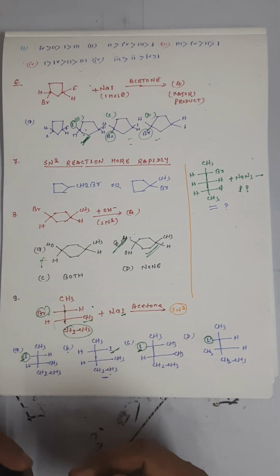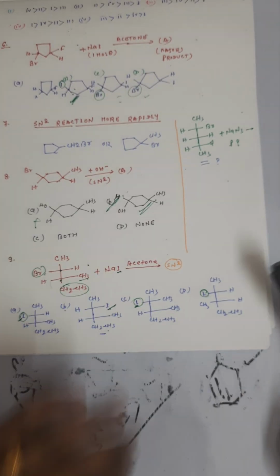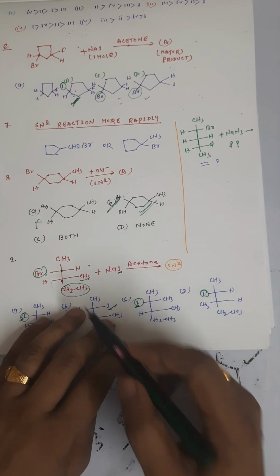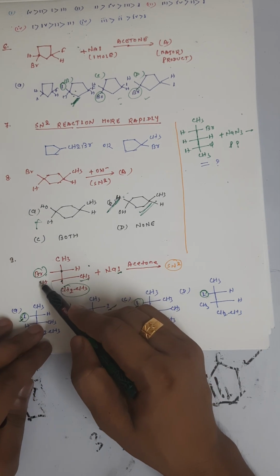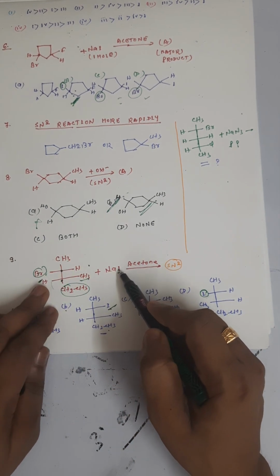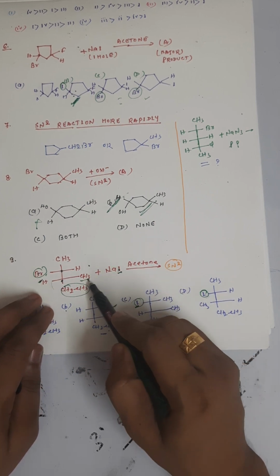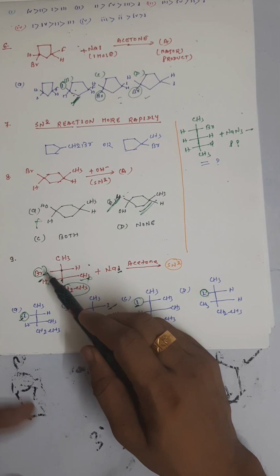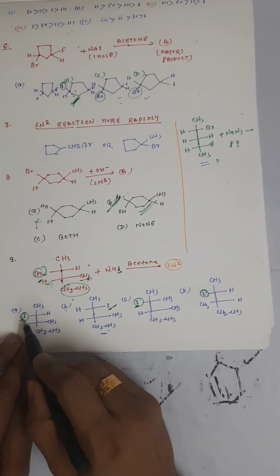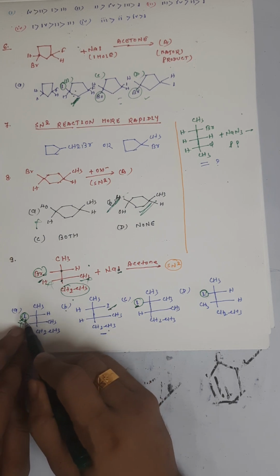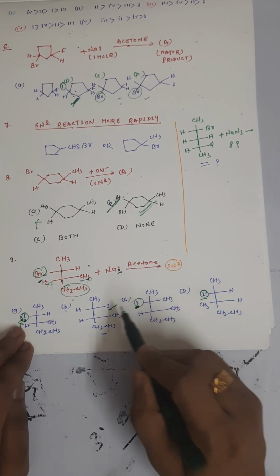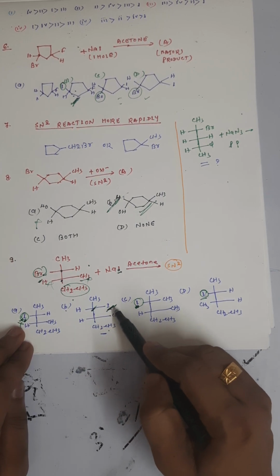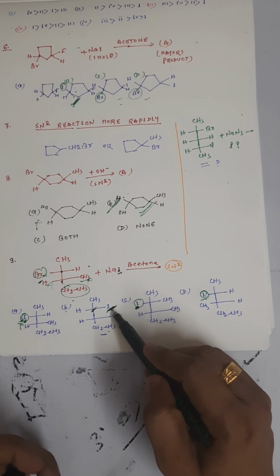Okay, see here, NaI acetone again. So first check at which position iodine will attach. Obviously, where the leaving group is, iodine will attach at that position. So iodine attaches where the leaving group is there. Here there is no leaving group, so iodine will attach here. But what happened? Again, inversion will happen. Is there inversion? No, because iodine attaches at the same position. Here is the inversion? No. So only at this position inversion happens. The rest of the positions remain the same, but at this position inversion happens. So here is a faster SN2 reaction.